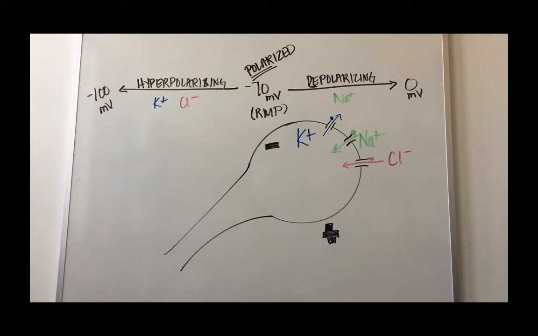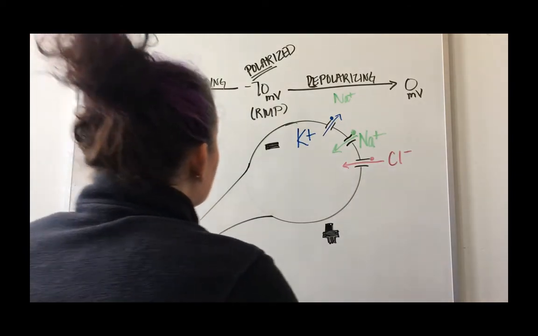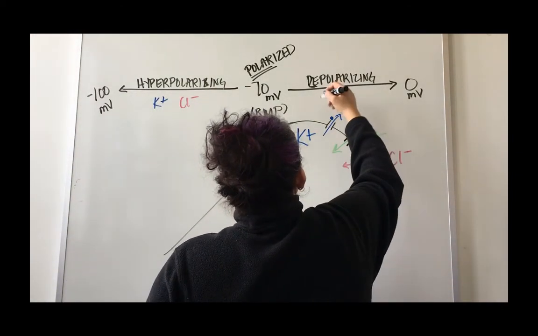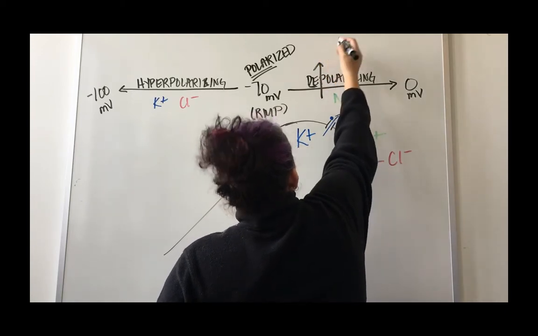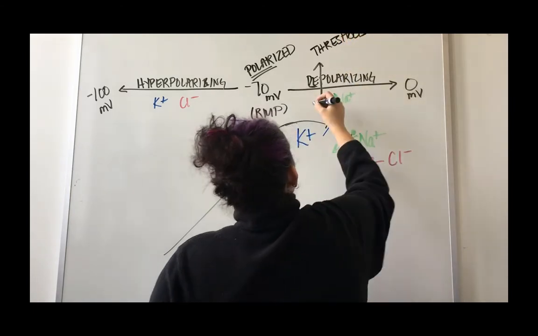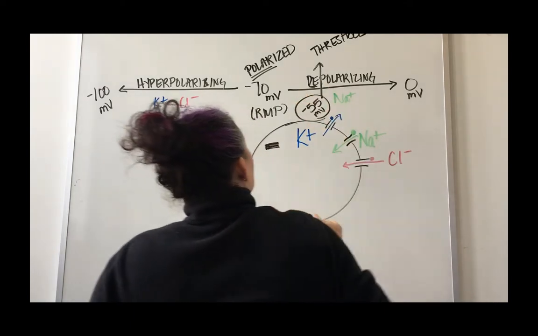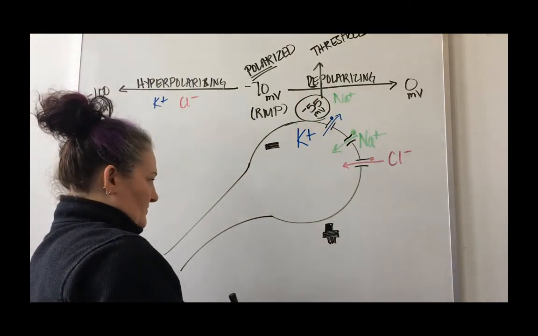Okay, so all of these signals are either going to depolarize or hyperpolarize. Now these are all local. They don't travel very far. There's not very much coming in. It's a small amount. But as you sum them up, there will be an overall effect on the potential. And if we get to what we call threshold, which is negative 55 millivolts, then we're going to move into action potential.